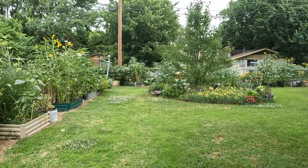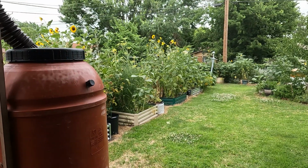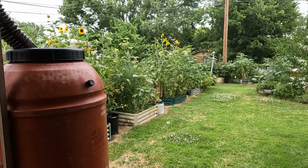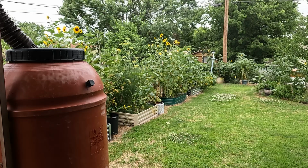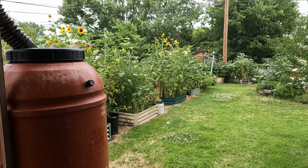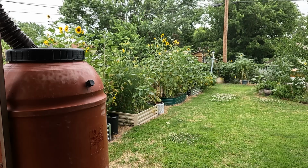If I can swing my camera here, you can see I have small square raised beds, but behind that I have a wood raised bed. That is a transitional point.